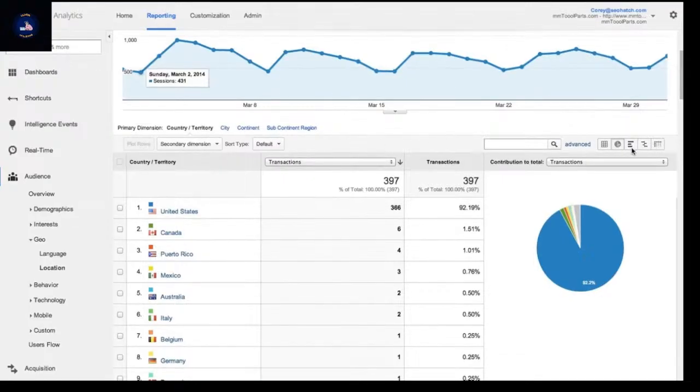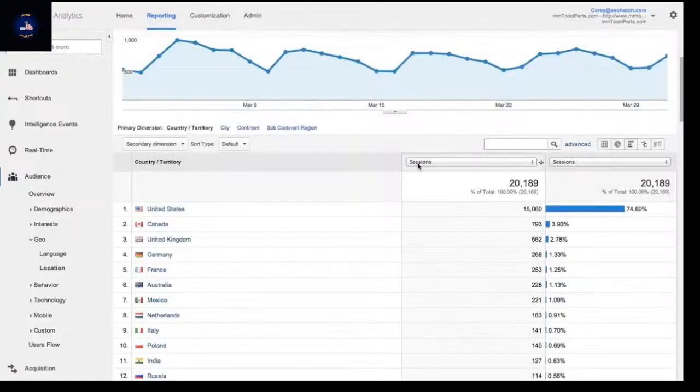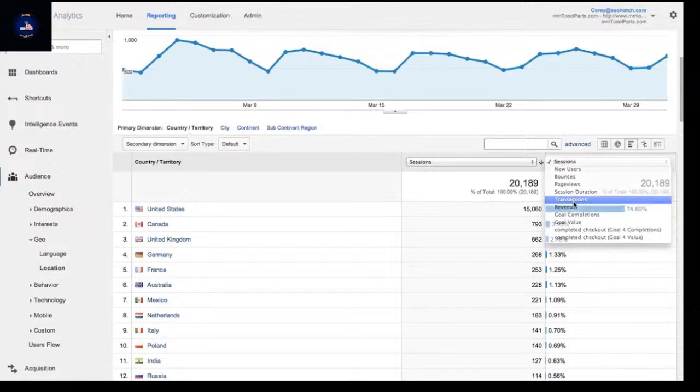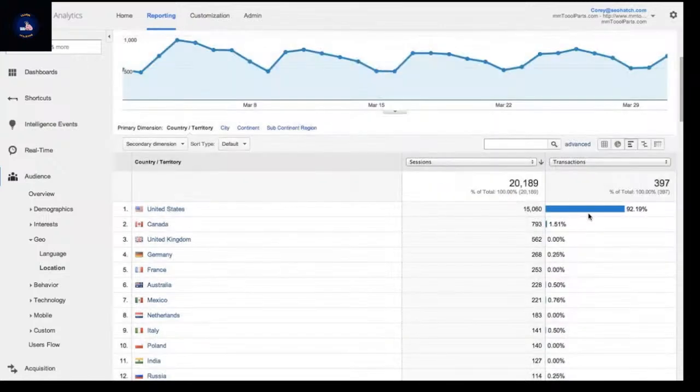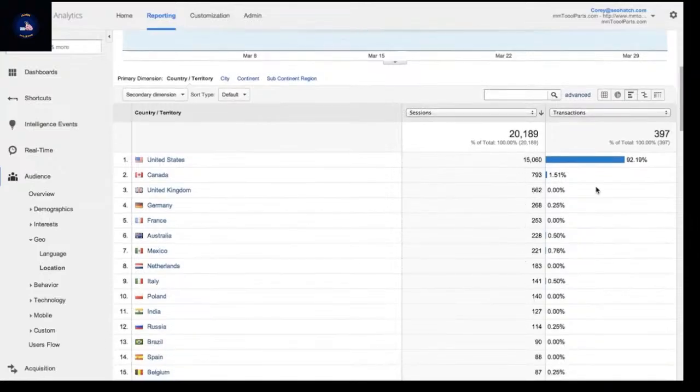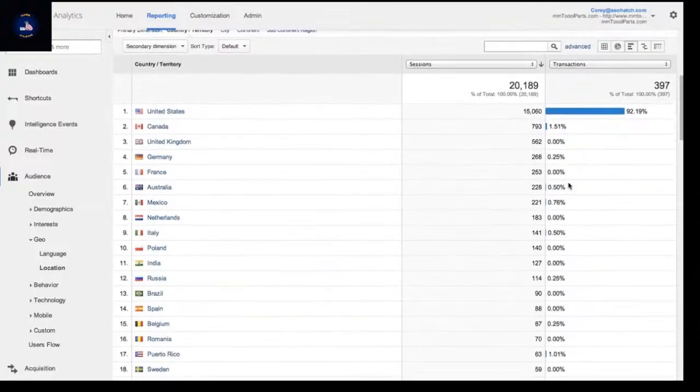All right, after the pie chart, we're going to go one tab over into the performance chart. And as you can see, the default view again is going to be sessions, and you can see 74%, almost 75% of the total sessions are coming from the United States, but we can change that if we want to. Let's go to transactions. It's that same information that we saw. You're still seeing the sessions here in the numerical view, but in the overall performance view, you'll see it broken down by percentage basis, and then we can actually sort it by transactions.